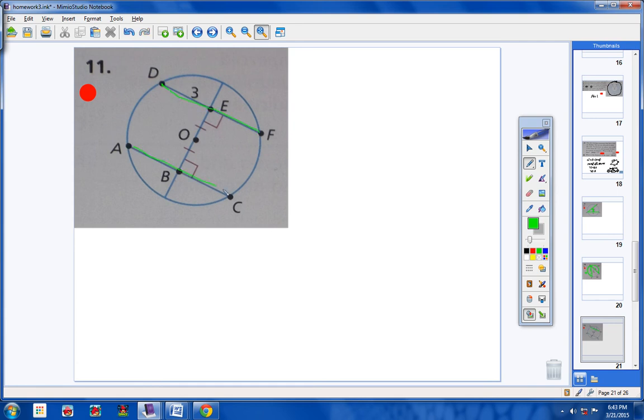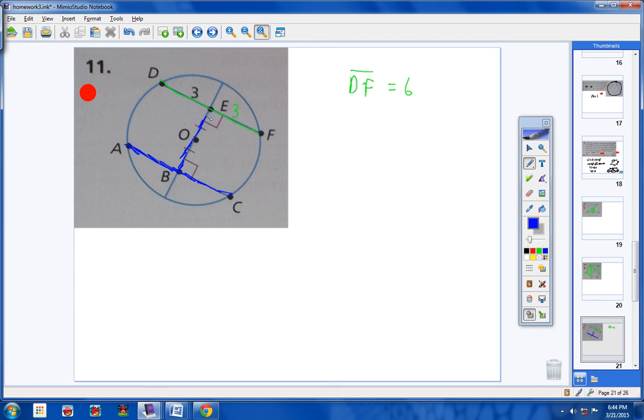Okay, now when that happens, we know that this diameter cuts the chord in half and the arc in half. So if DE is 3, then EF is also going to be 3. So now I know this whole segment DF has to be 6. Now, let's move on. Now, notice this chord here that I'm highlighting in blue right now. This chord right here in blue is equidistant from the center as the green chord is.